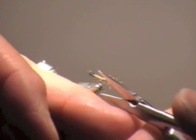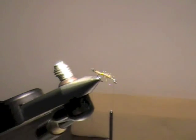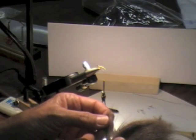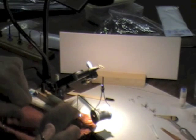Trim it down a little bit. Okay, so deer hair for this. Here again, deer hair isn't just deer hair. For whatever you're tying, some hair works for one thing, won't work for another. This is a piece I've been using for this for quite a while. It's hollow in the front where I want it for that wing that's sticking up, but it's hard where I want to tie it down and where I fold it over for the wing case.